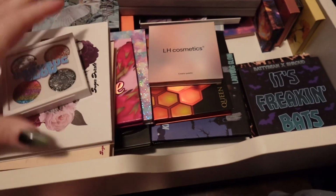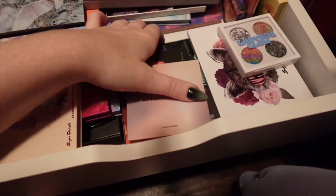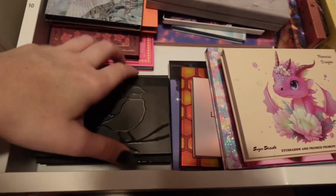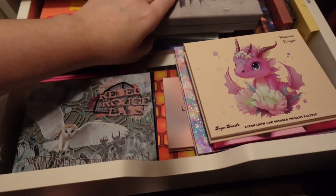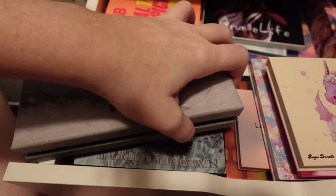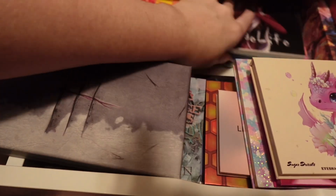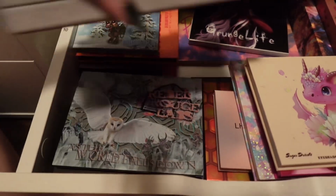Like I said, we're going to have to dwindle this, but I don't think there's anything else in this drawer that we are going to pull for this week. I think everything else is going to be just normal palettes, and those will resume in November. Although I do have the Martine Cosmetics Mayday palette. This was a spooky season launch last year, but this one just gives me winter vibes with all the blues in it. So I don't know if we'll get to this one or not. If you want to see it, let me know down below. I am more than happy to pull it for next week.